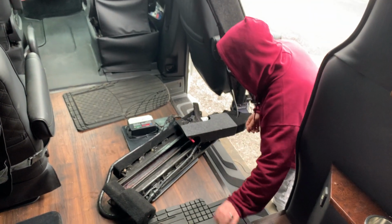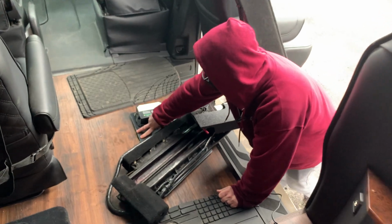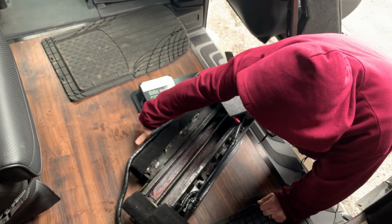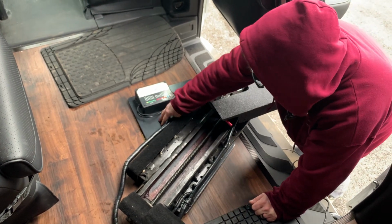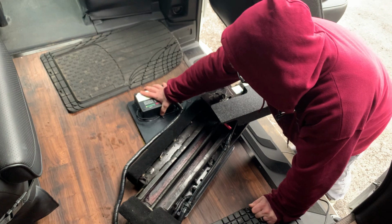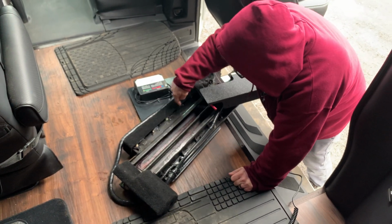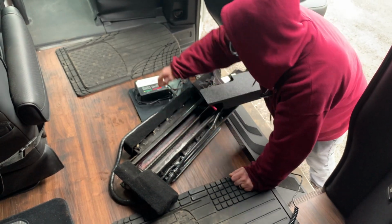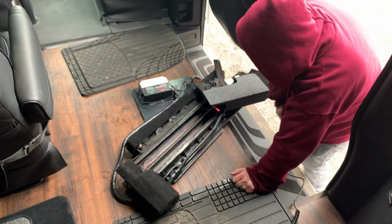Alright, so to talk about how we mounted this, we custom made a plate that mounts into the factory area where the seat's bolted in. And then this plate, we mounted the control box onto it, and we mounted the entire unit, which is bolted down in several different spots. You can see the plate comes back to here, up there, kind of over here, and shaped to right there.